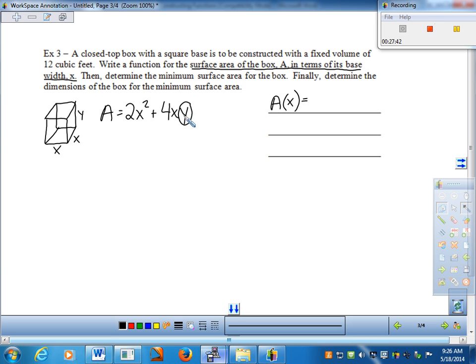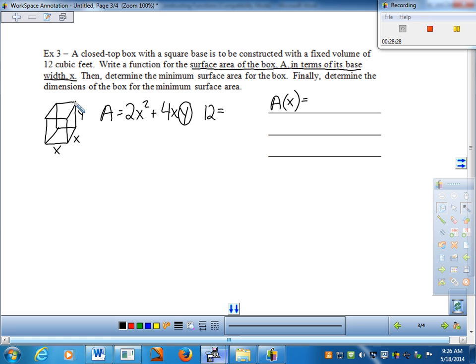Well, the information that I see deals with the volume of the box. So one quantity we're trying to optimize happens to be surface area. One quantity is fixed, and in this case it's volume. As a constant, the volume of this box has to be 12 cubic feet. And how would we come up with that 12 cubic feet based on the dimensions of this box? Well, it is just a rectangular prism, so X by X by Y.